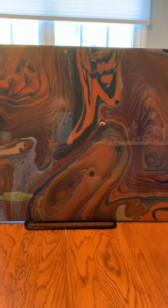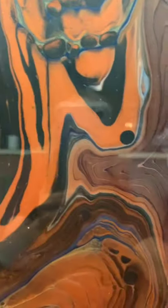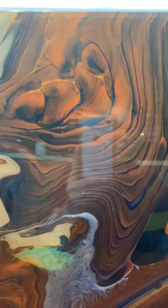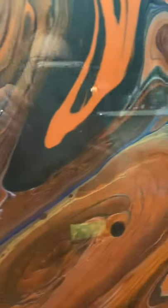Okay, this painting, and you can actually see me reflecting off of this. This is a Da Vinci Pro Panel board. It's a 16 by 20 and it's 3/4 inches thick. It's a birch panel, and you're seeing reflection because I resined this with 2 coats of resin, and there's a lot of copper going on. Very, very beautiful.